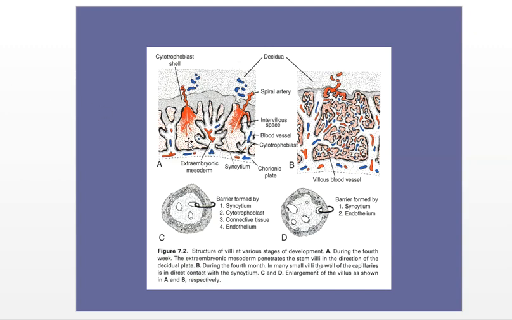Here is an intervillous space, because this one is one villi and this one is another villi, and this lacuna here we can say is intervillous space. The secondary villi are formed in the early 3rd week. This occurs by penetration and growth of mesenchymal cells into the core of the villi formed in the 2nd week of development. When the cells come into the core of this villi, we say that this is a secondary villi.